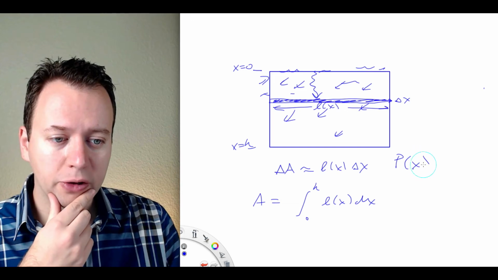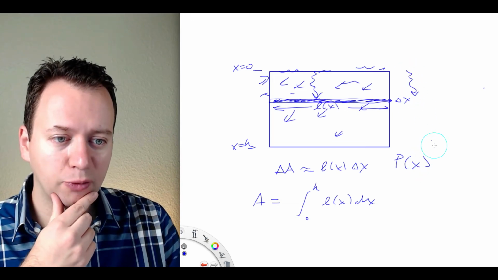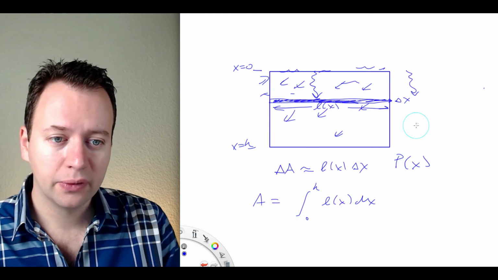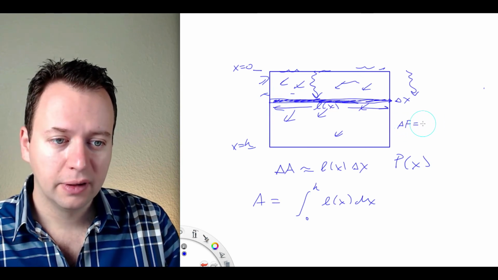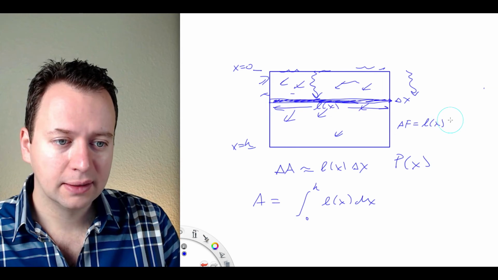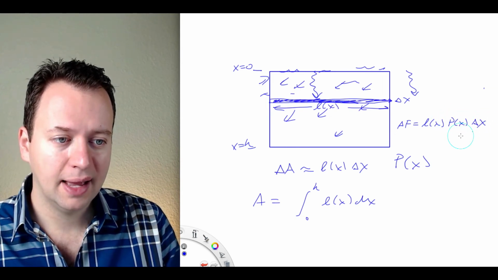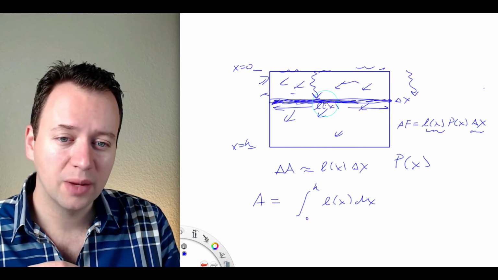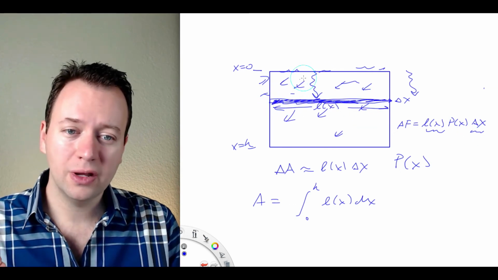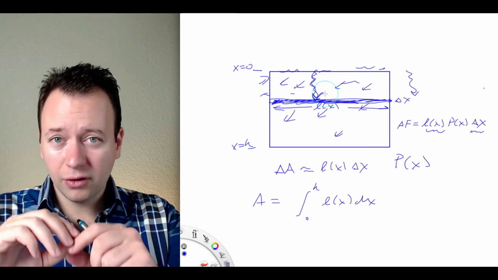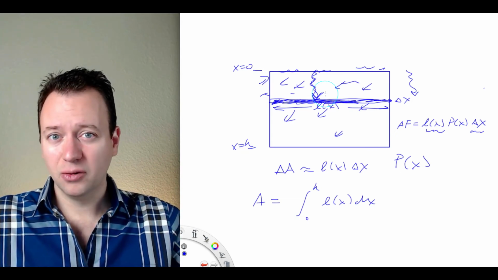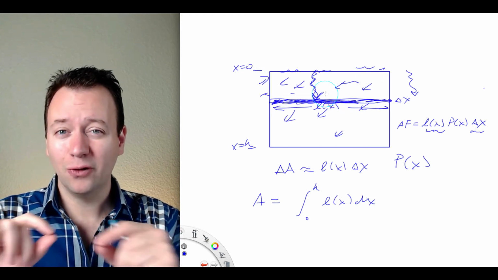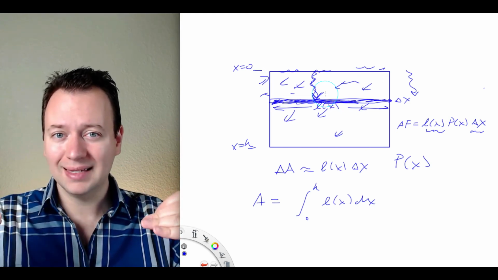Now the pressure is going to vary with depth, so you have a pressure at depth x. So the total force acting on this strip, I'll call it delta F, is going to be L of x, P of x, delta x. L of x and the delta x form the area of this strip. And the whole thing is that pressure is varying with depth. So everywhere on this horizontal slice, the pressure should be constant because everything's at the exact same depth. So if you're at the same depth, you're going to be at the same pressure level.